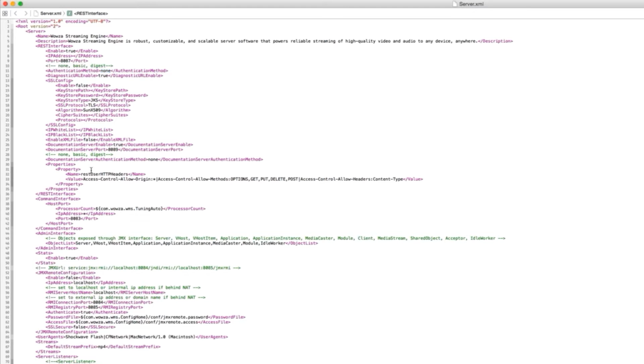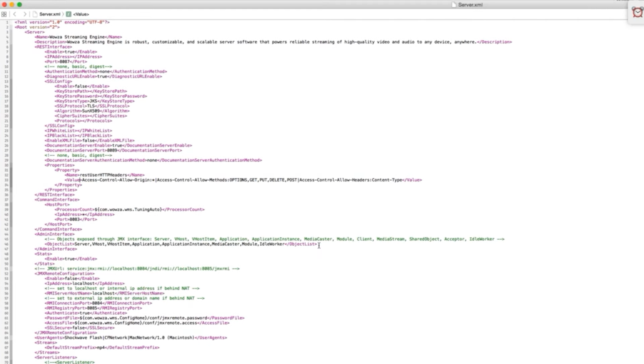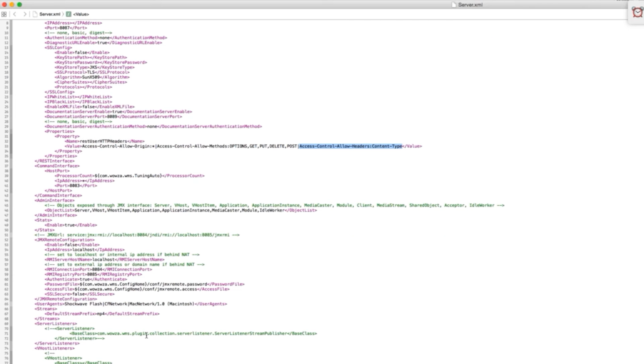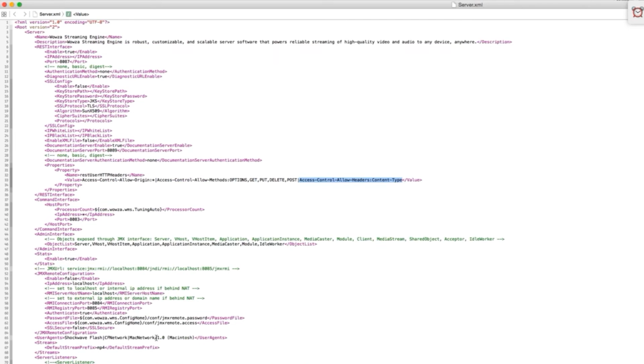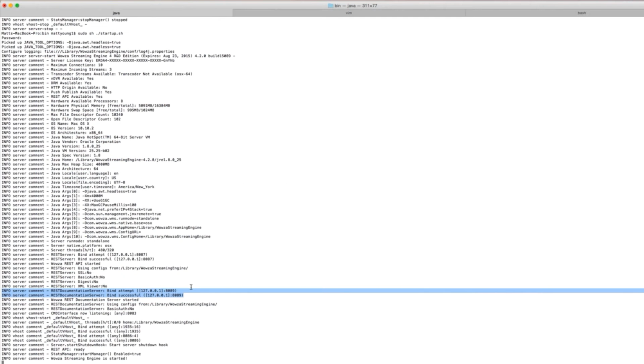And the last piece worth noting is that you'll want to ensure you include the HTTP headers, and all this information is in that document we were reviewing. And the other one that's sometimes missed and is not necessarily highlighted in the article is to add the content type header. It's one thing I've seen people not include and then run into problems when doing various POST type requests. When you do start the documentation server, you'll notice in your logs that port 8089 is bound.